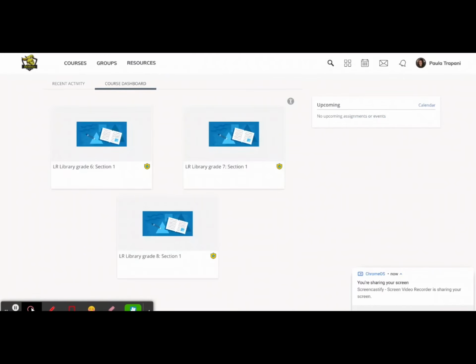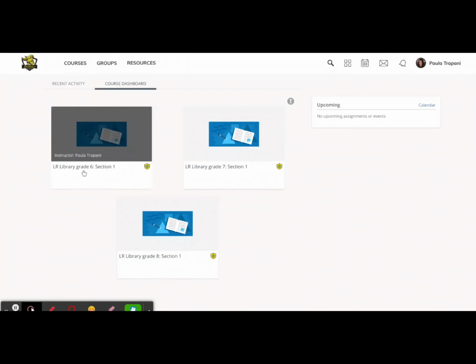So here we are back on my course dashboard. The good thing about Schoology is that it syncs seamlessly with PowerSchool. I did have to create my own courses, but yours should have automatically appeared. So if you teach 5 classes, even though this was your very first time signing into Schoology, you should see them all appear here. The course names are going to be exactly how they're named inside PowerSchool, so that the syncs can continuously happen. It will always be syncing with the current information inside PowerSchool.